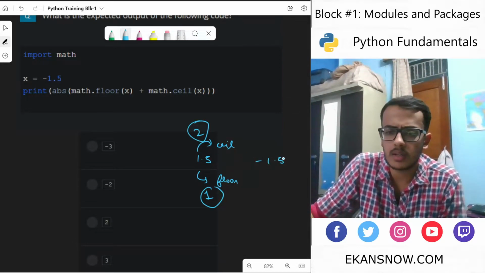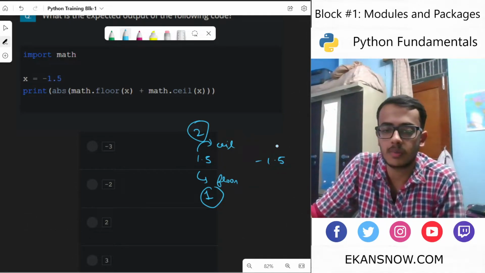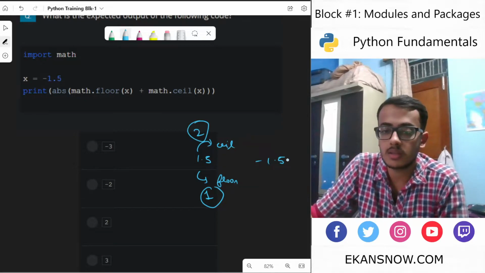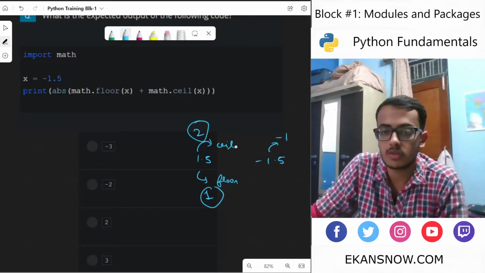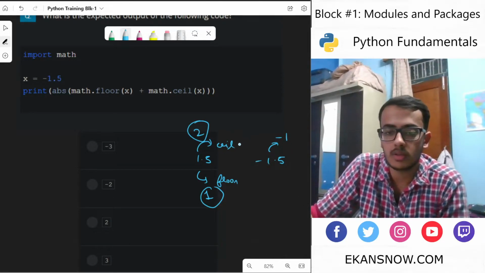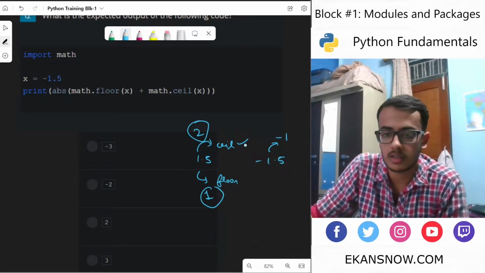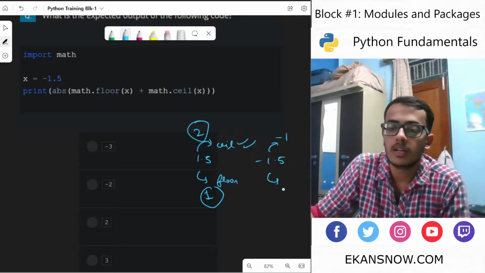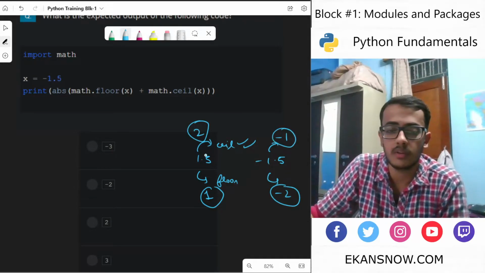But here comes the small trick, something which individuals might skip. In minus 1.5, the ceiling value would be minus 1. Instead of something which looks bigger, it's actually bigger; minus 1 is bigger than minus 1.5. So this property of the ceiling function is intact and it's an integer value. Similarly, minus 2 would be the lower value of minus 1.5.